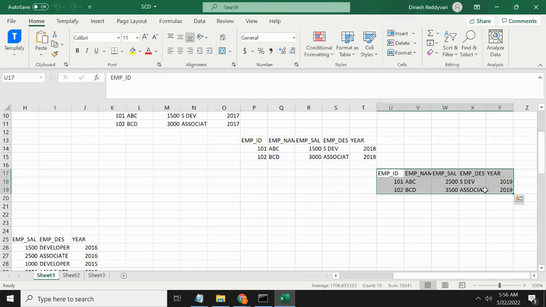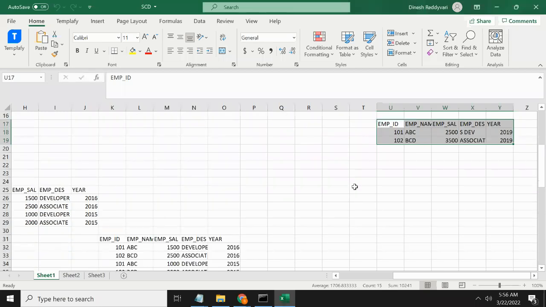if you want to understand that, what do they have to do? Can they understand it by seeing this information? See, in 2019, the only information they have is for that current year: the designation and the salary.